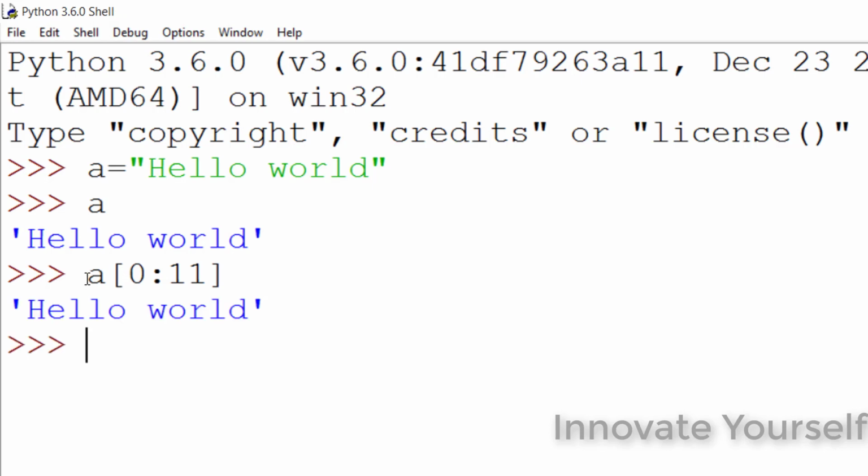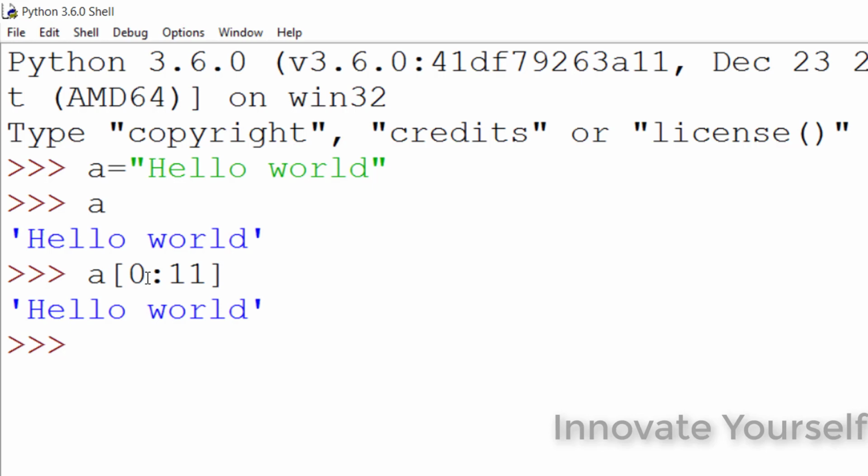So this displays hello world, which is up to the 10th index. But what if I have a string of long length, a large text? Then I don't know the ending position, and counting each index is a bulky task.